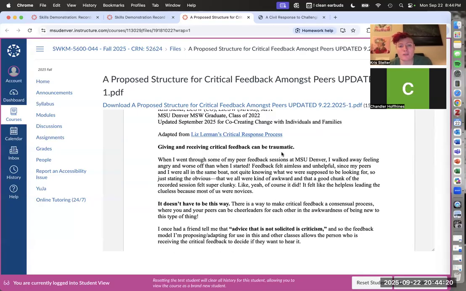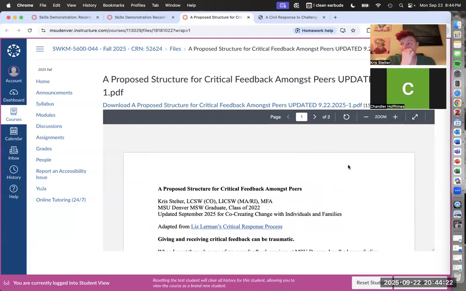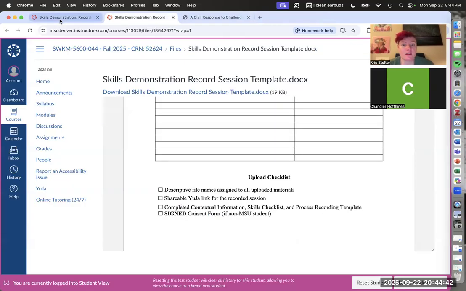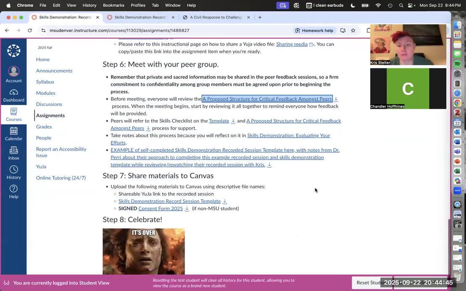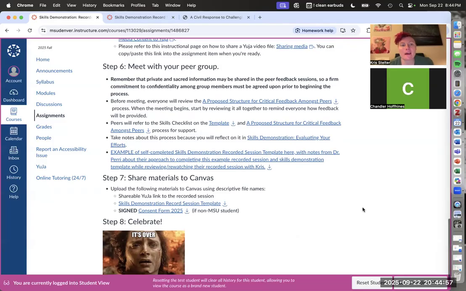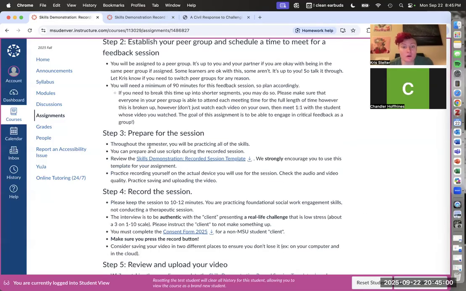Or you can also break it up. It can be, let's watch this person's video and then meet this day, and then watch this person's video and meet that day. There are lots of different ways to do it. It just depends on everybody's availability and what's going to work best for y'all. Does that make sense and sound good? Yeah, gotcha. Cool. This is not a prescribed part of the process. It's very much whatever works for you, your groups and your client. That's why we want you to try to front load it, because stuff always happens, right?